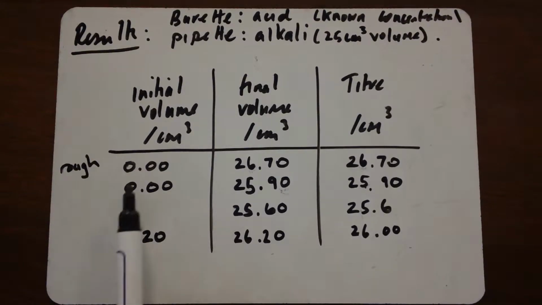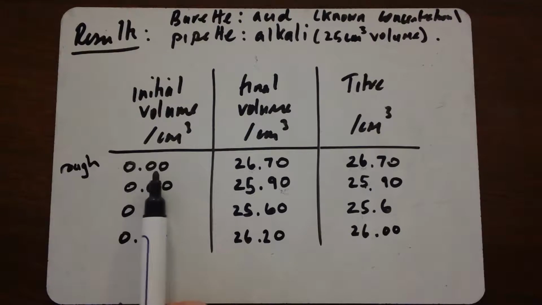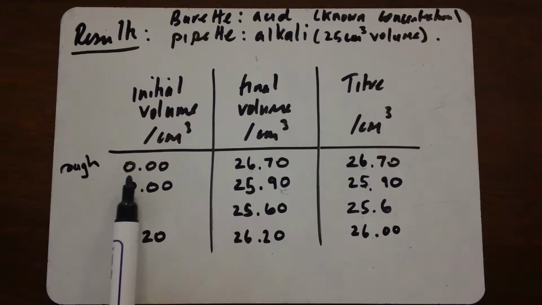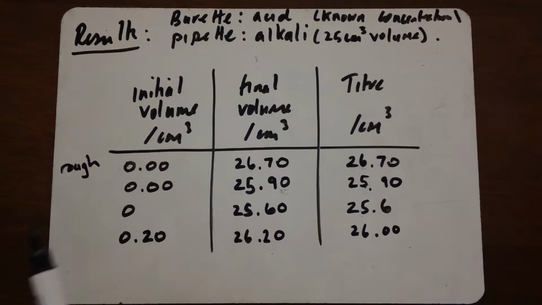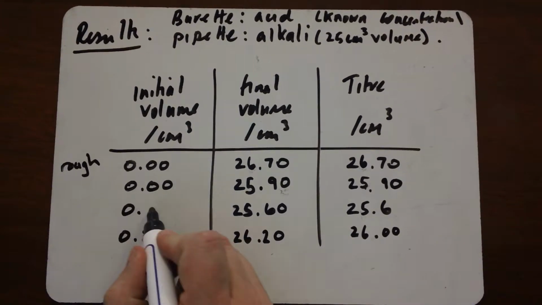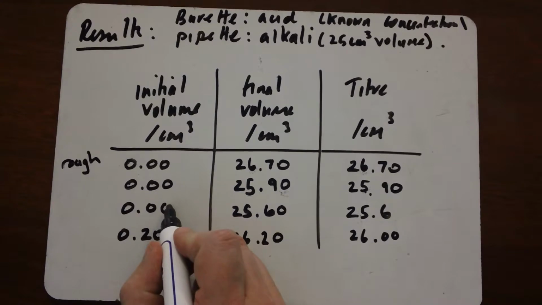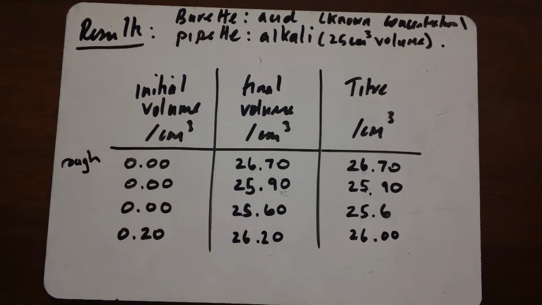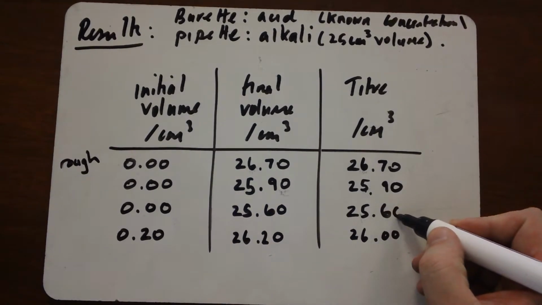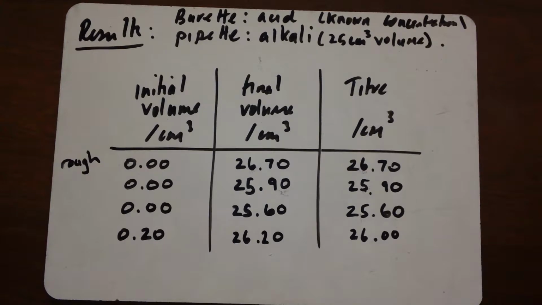Now we can read a burette accurately to within plus or minus 0.05 of a centimetre cubed. So therefore our readings, our results, have to be written out to 2 decimal places, 3 significant figures. Looking down this column here, it's very easy just to write down 0, but we have to be very precise. We did start at 0, we just didn't forget to write down the other 2 zeros. And if we look around the table again, we can see that this one also is missing a 0. So just make sure that you keep on top of that slight problem.